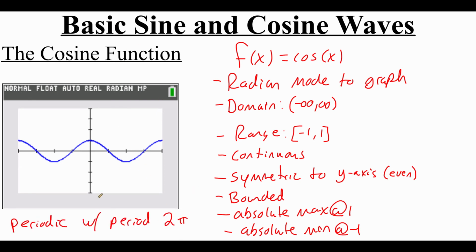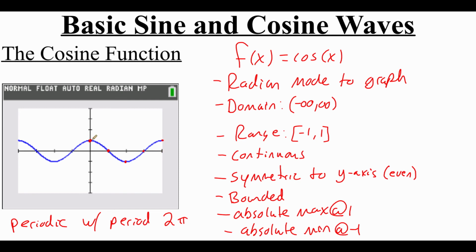Now, if we focus kind of on the center of our graph and work our way out like we did with the sine function, as we look at where the cosine is starting, it's actually starting at the top of a wave. So as we work our way out to the right, it has to go down so that it can cross through the x-axis. Then it hits a minimum point and turns and comes back up, hits the x-axis again, and then as we're working our way up, eventually we would hit a maximum point again.